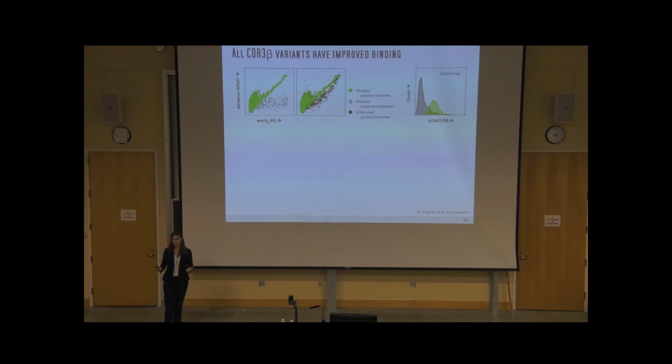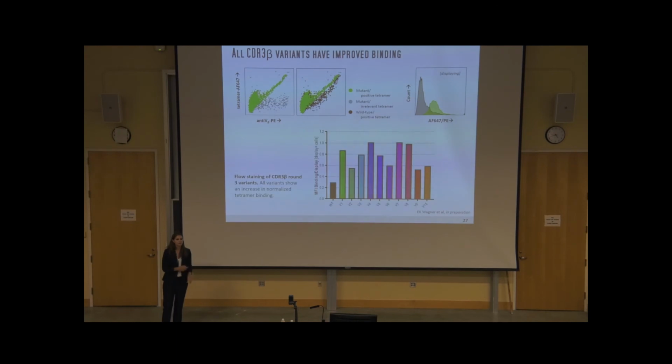So this is the normalized signal here, which we want to be higher to be better. You see the green population is shifted over from the black population. And then, I know this is a lot of numerical manipulation, but if you take the midpoint of that peak and plot it, that's what I'm using to compare these different variants to wild type. So wild type shows up down here, and then we have our different variants, which all show an increased median point of that curve.